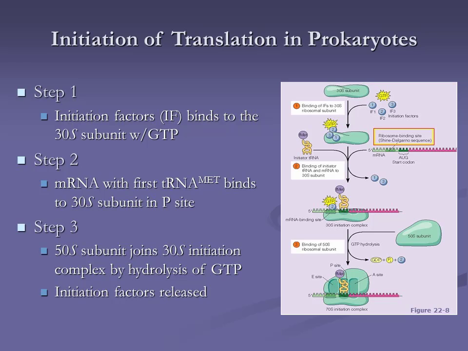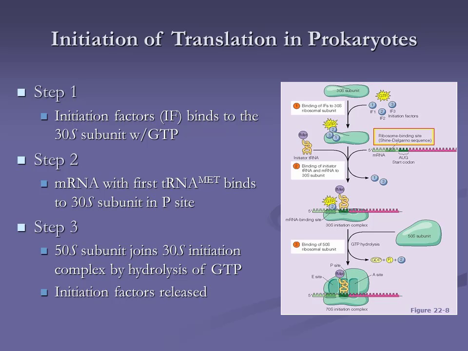All right, so initiation. Again, we're going to have the small subunit, our messenger RNA, and the initiator transfer RNA. Which one is that always going to be? Methionine, always. So we've got our AUG start sequence, and our UAC anticodon of the transfer RNA attached to methionine. So here's our small subunit. That small ribosomal subunit is going to bind to several proteins called initiation factors. What else is going to be bound?